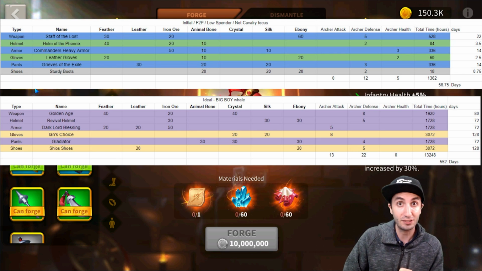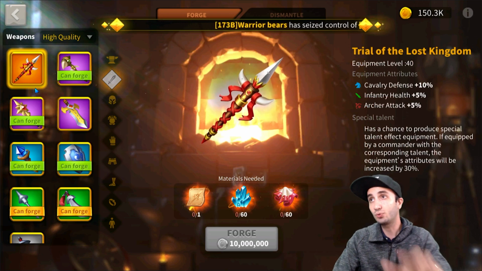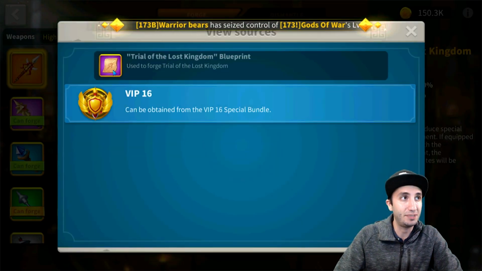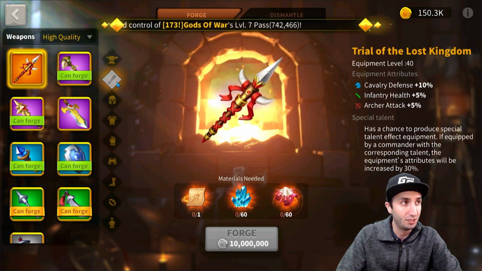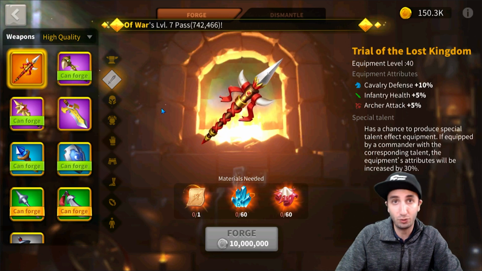Let's go look at every single piece of equipment as well as how to get it and all that good stuff. Let's start with a weapon. If you're someone who spends a lot of money on the game, in VIP 16, you can buy yourself a Trial of the Lost Kingdom. It's a nice piece of equipment, much better for cavalry. But quite frankly, it's okay for archers. You have purple equipment that does better than that.